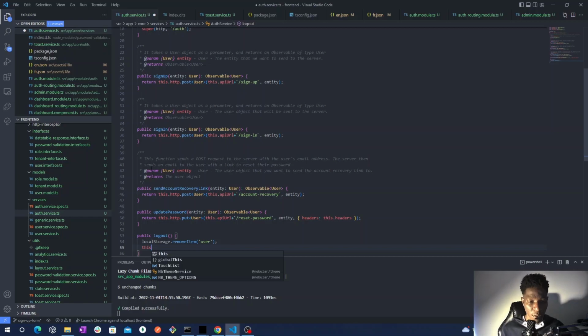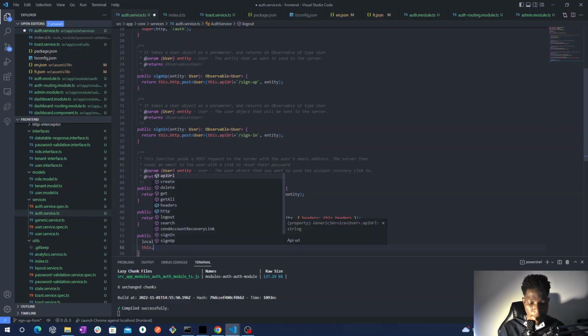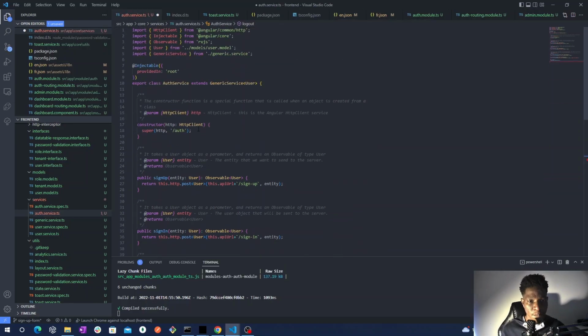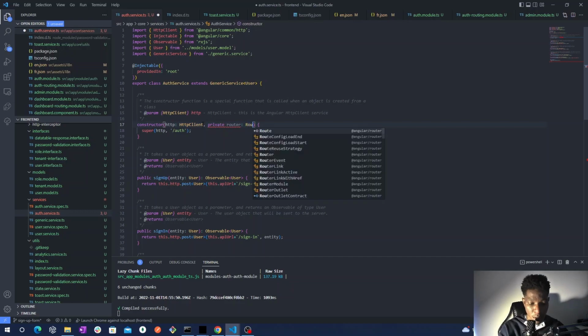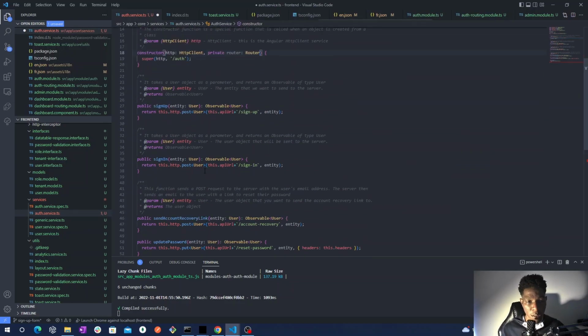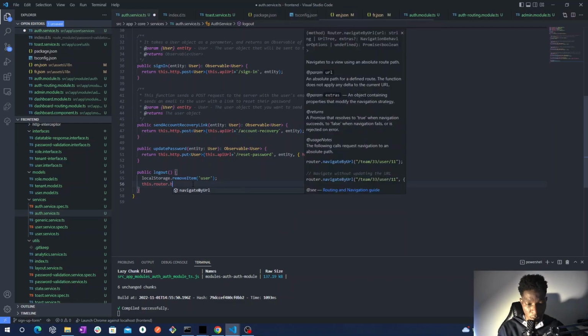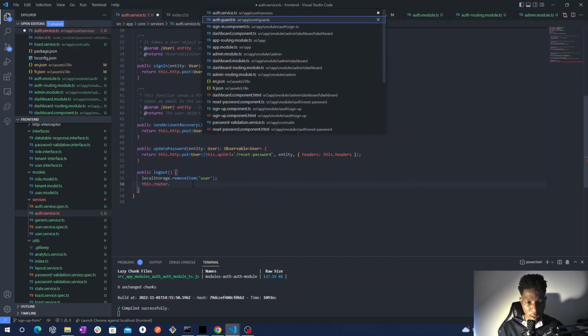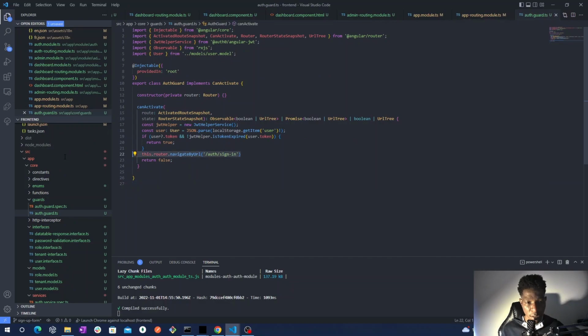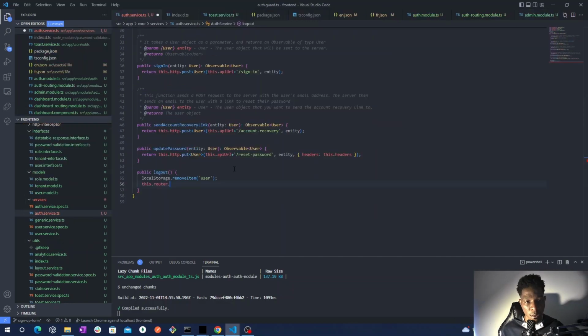So maybe we should have private router here. I have this router navigate like we did here. We navigate to the home file.